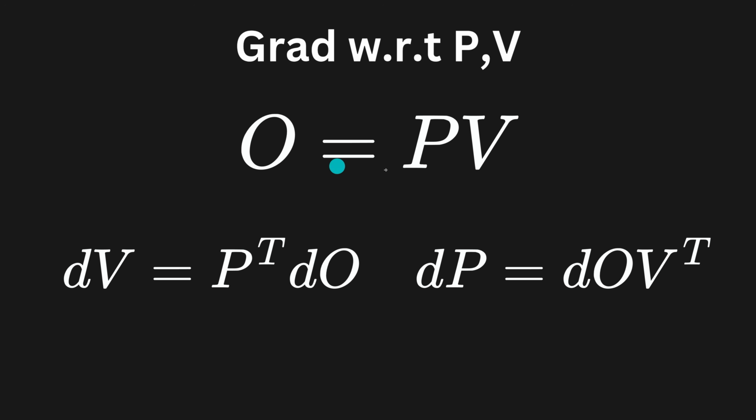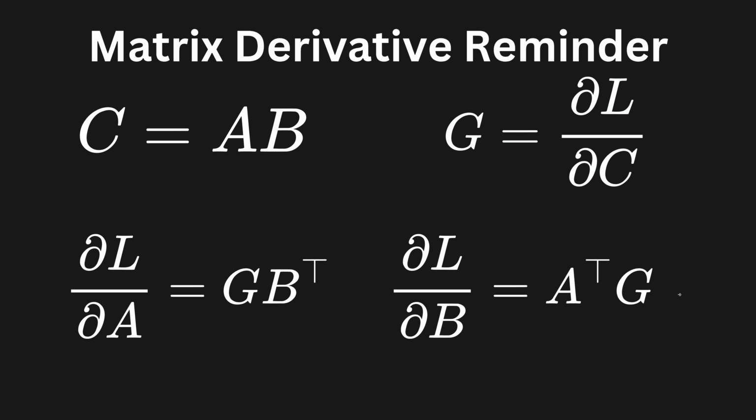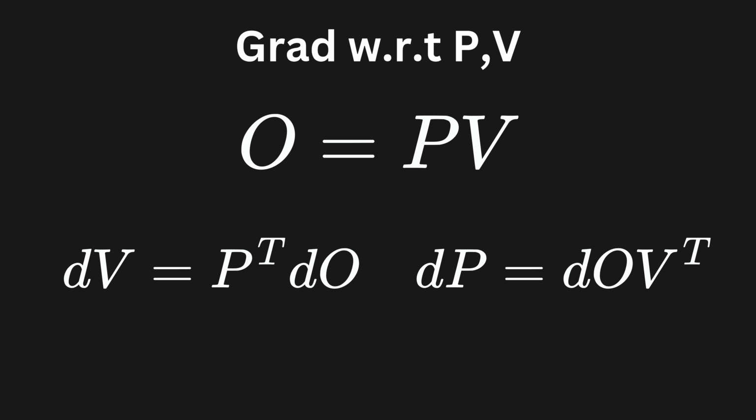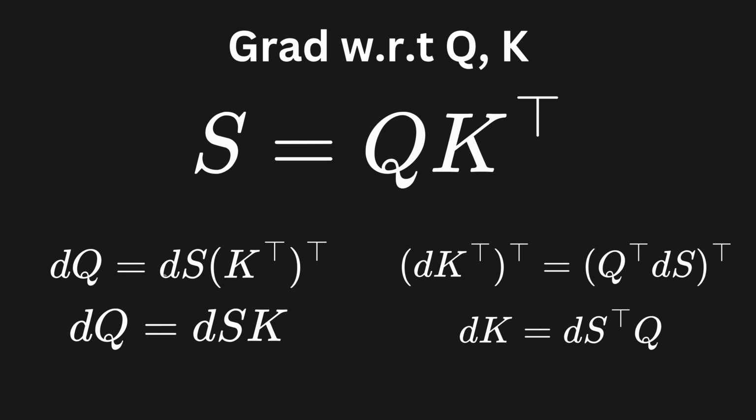For example, if we have O as P times V, the derivative with respect to V, so dL/dV, is going to be P transpose dO. And then if I want the derivative with respect to P, that's going to be dO times V transpose. That's just using exactly these rules, right? So it's using these standard derivative rules, just applying to O equals P times V, where the upstream gradient is dO. And so this is easy. We can compute dV and we can compute dP. dV is one of the things that we actually needed, right? So that's looking positive.